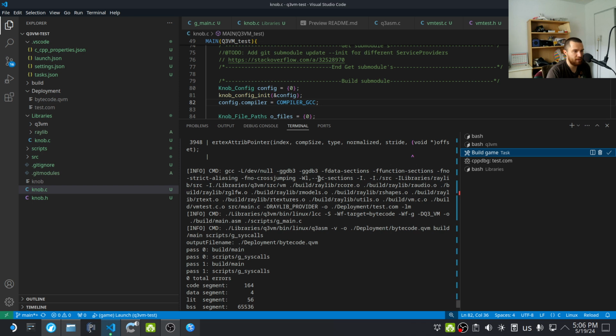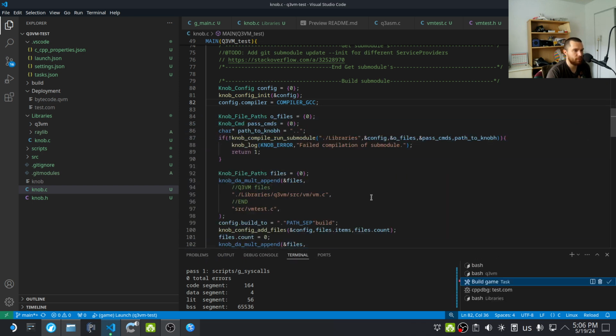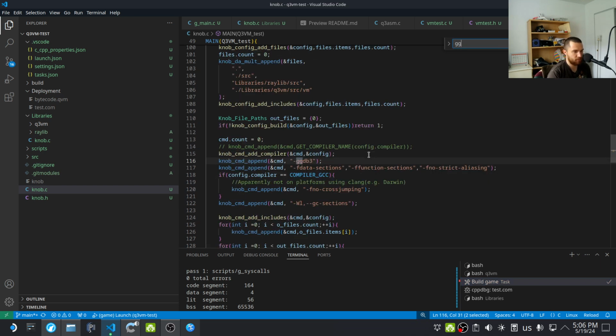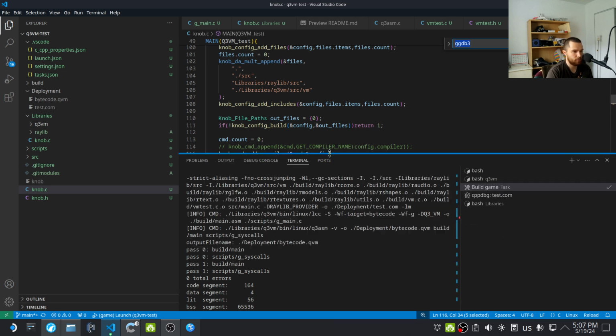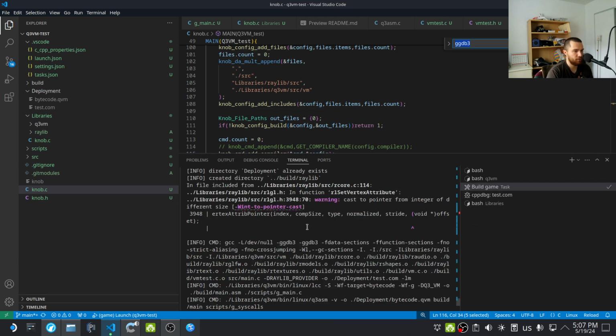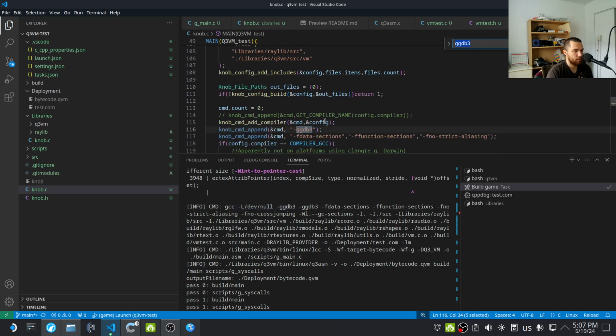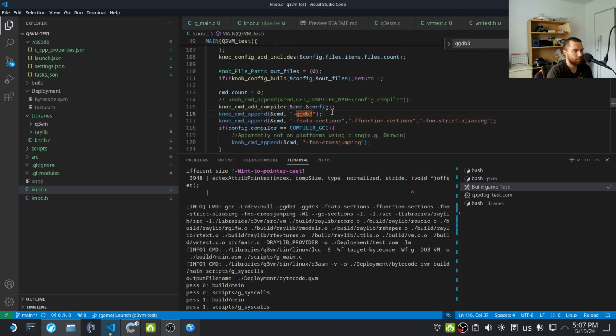Why do I have like 2 times GGDB3? How many times do I have it? Why do I have it twice? Probably because I'm using the config.